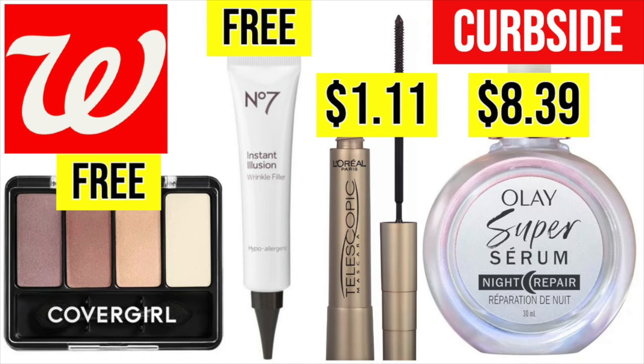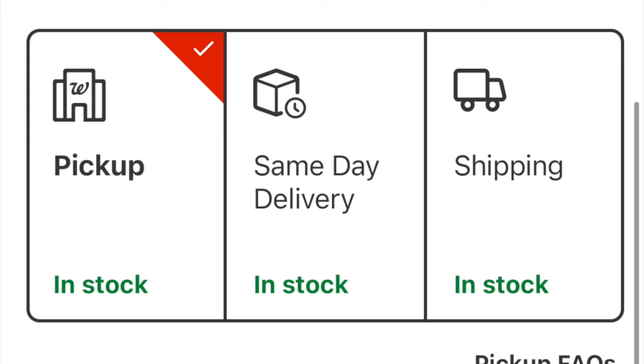So just to explain this, it is a curbside pickup. So what you're doing is, through the Walgreens app, desktop computer, cell phone, or tablet, you are hitting the button on the left-hand side with the red check, ordering this stuff, driving to the store and getting it. And that is lovingly known as a curbside pickup. And often the items are a little bit cheaper and you can use discount codes with it. So there are some perks to doing it.